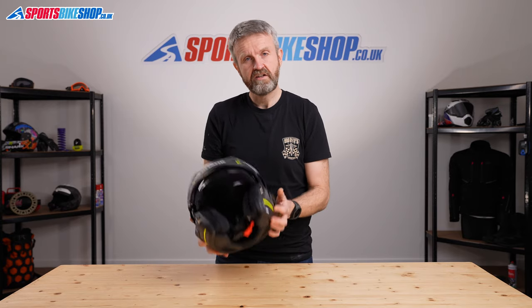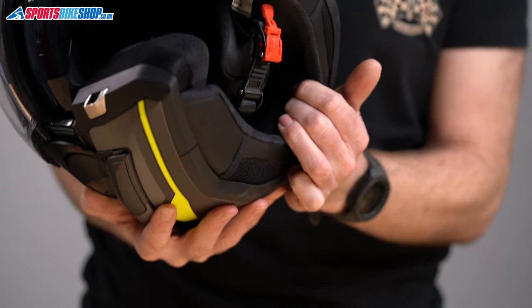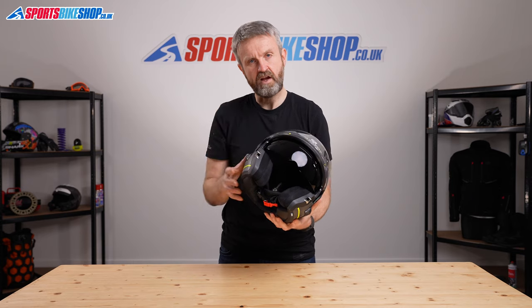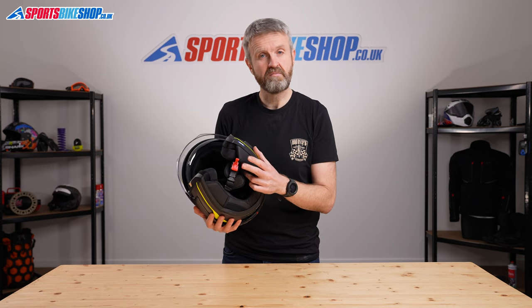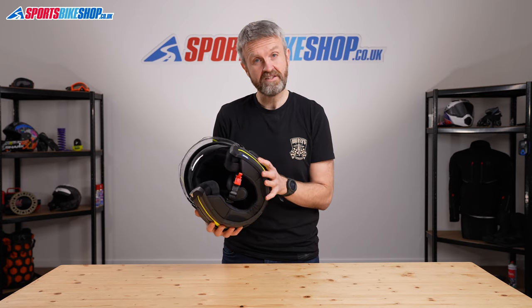Also with the interior, just beneath that neck roll, there's a chamber to tuck away the battery for a Sharktooth intercom, and there are recesses inside the helmet where you can sit speakers without them compressing against your ears and making things uncomfortable. It fastens with a micrometric fastener, which is really popular with touring and commuting riders, the sort of people who are going to buy this helmet.